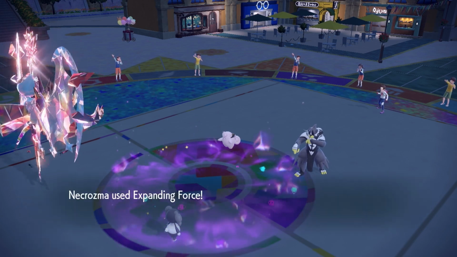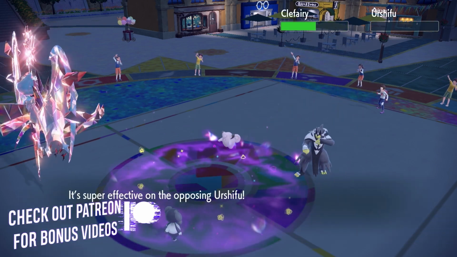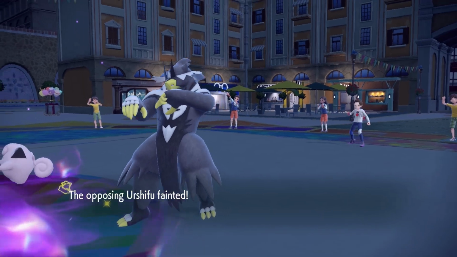Why is Dawn Wings Terra Dark and not Water? So you don't have to worry about... What's it called? So you don't need to worry about Astral Barrage at all.